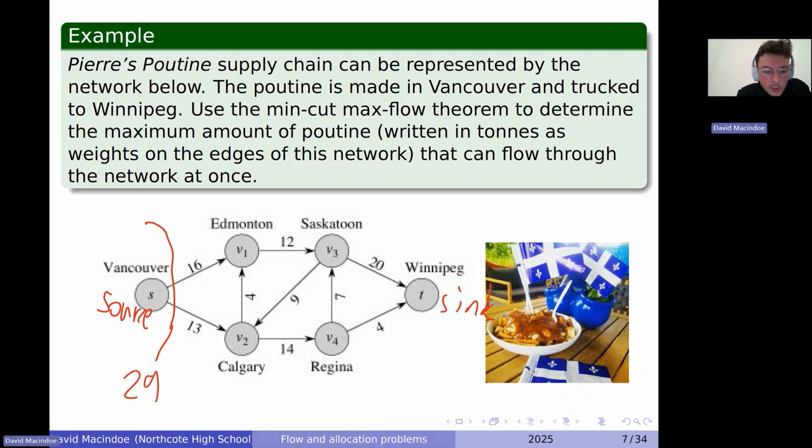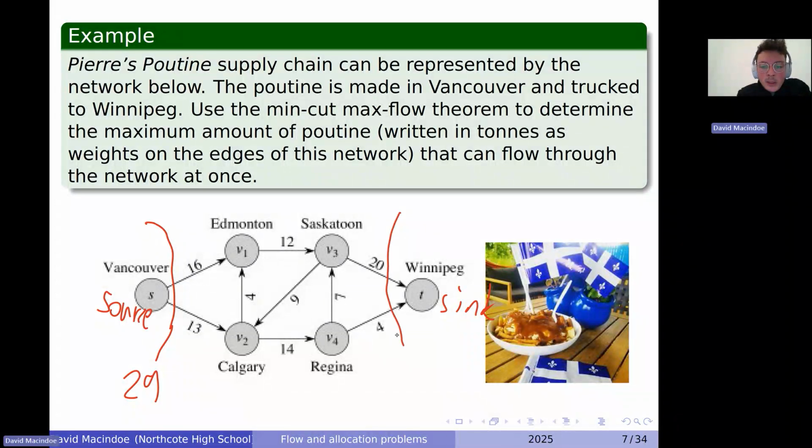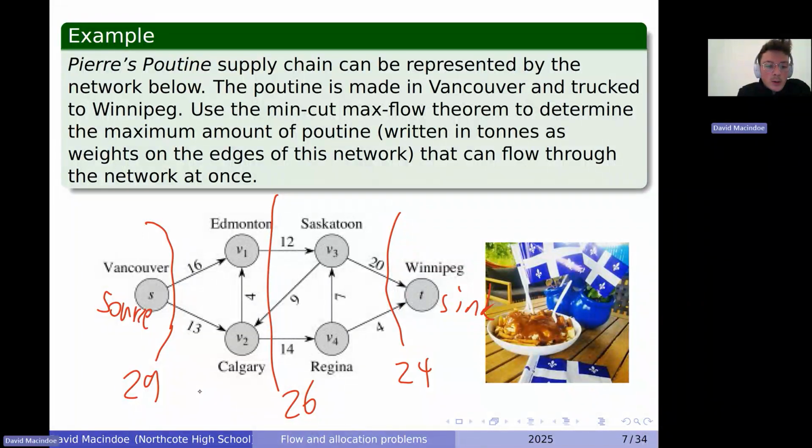Maybe I'll do another one. I'm trying to think, okay, how can I minimize this? Actually, this one is only 24, so that's already better. Say I would go just straight down the middle. I've got 14 plus 12 is 26. I don't care about this 9 because it's going from the sink side to the source side. So that's no better than this one at the end. Maybe if I go this way, well, that would be 13 going from the source side. This 4 doesn't count, it's going from the sink side, but this 12 does count, so it would be 25.